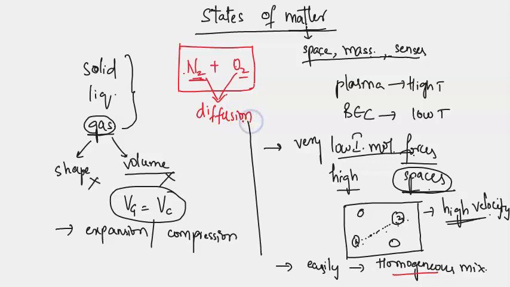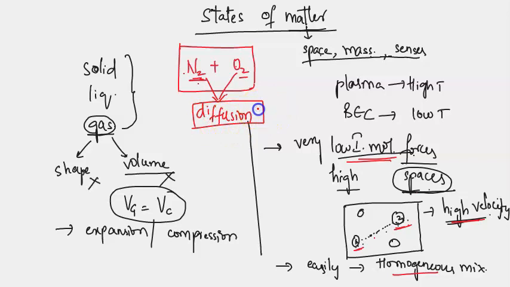This property of moving of gases from high concentration to a low concentration is called diffusion. Diffusion arises in gases mainly because of the low intermolecular forces between one gas particle and the other. Because the space is large, they show low intermolecular forces, or because they show low intermolecular forces, their spaces are high and they can move freely with high velocity, and readily they can combine with any other gas and form a homogeneous mixture.